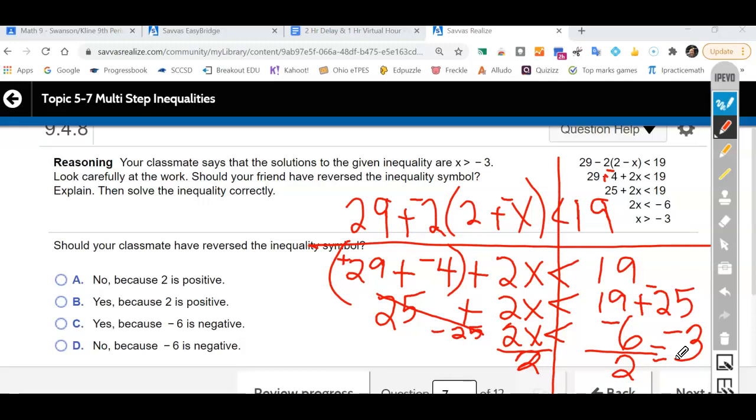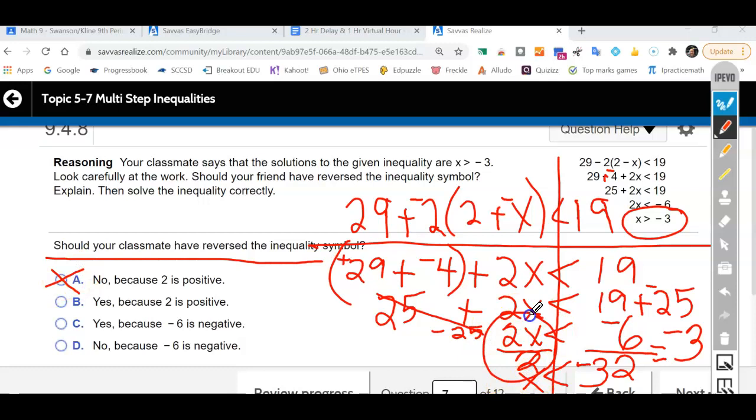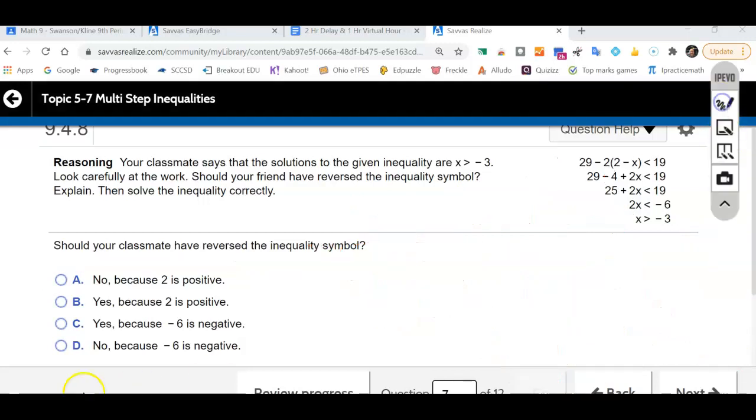So on this, because the 2 is on the positive side, you're saying that it's going to stay like that? Yes. X is less than negative 3, is that correct? But this says x is greater than negative 3. That's wrong. So this is wrong here. So you look at this and you say, your classmate should have reversed the inequality symbol? No, because the 2 right here in this step was positive, not negative. That makes sense? I'll be honest with you guys, I remember how to do all this, but I had kind of forgotten that rule right there. I had forgotten how to do that.